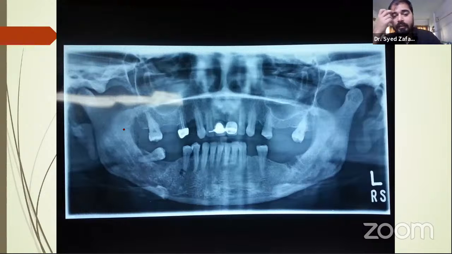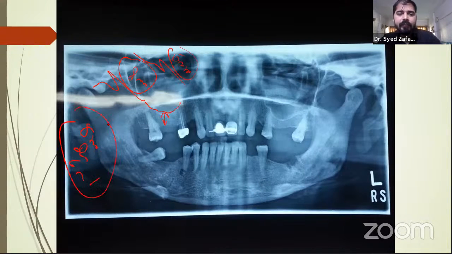Okay, this is one OPG where you have seen the sinus. You have assessed it's 8 mm. You have subtracted everything and come up with a 6 mm plan. We have only 6 mm of bone left. So whether you can do a sinus lift or you can place a 5 mm diameter and 6 mm length implant over here, or you do bone grafting by the sinus lift technique or by the crestal approach. This is not today's topic, but we will later discuss the protocol when we do the sinus lift.